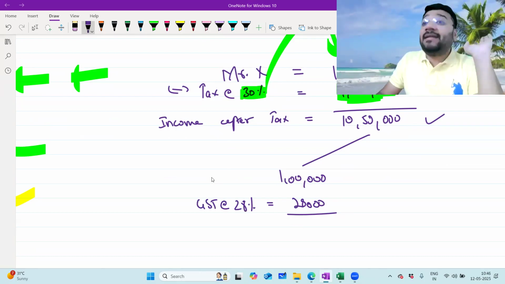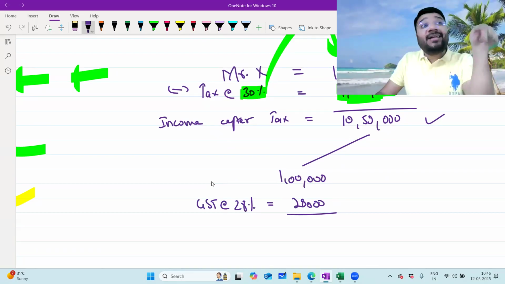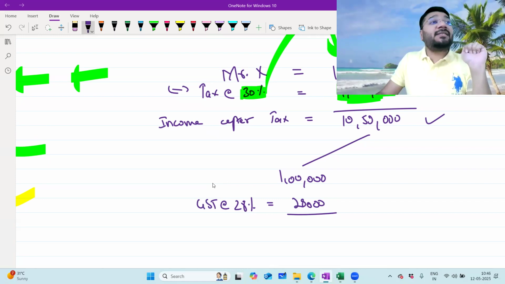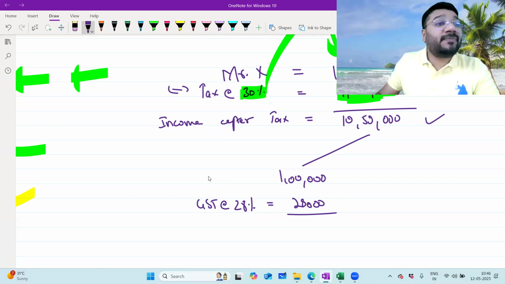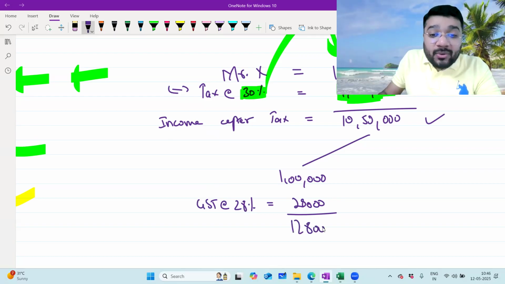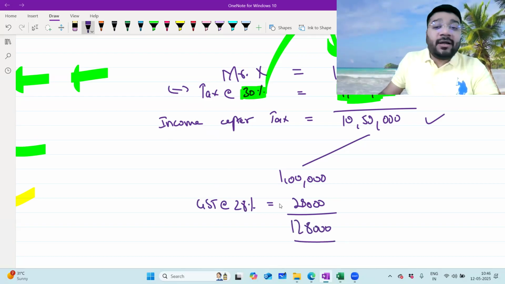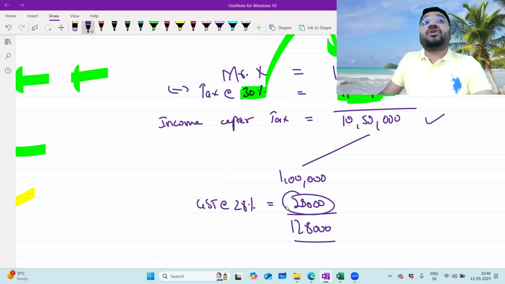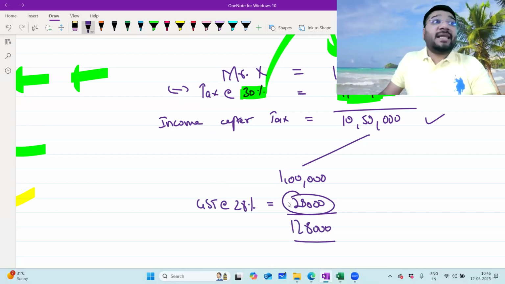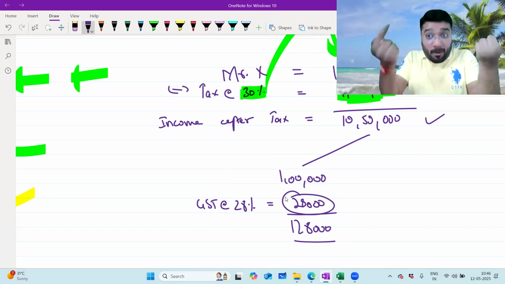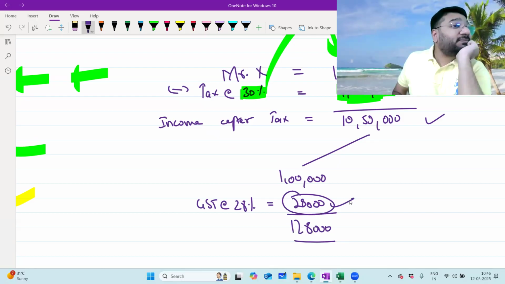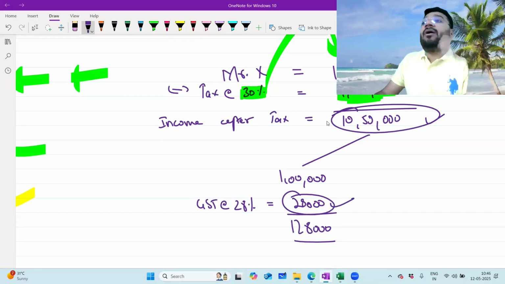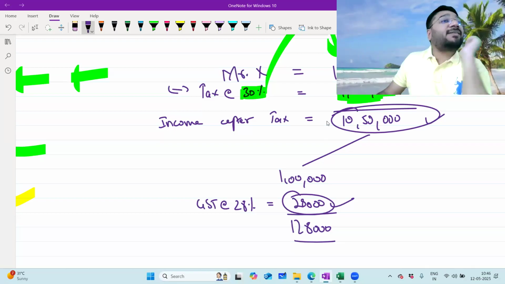But the person who is selling the TV to you will say, sir, with this we'll add GST. So now in total, how much are you supposed to pay to the shopkeeper? 1,28,000 you have to pay. My question goes to all of you. The 28,000 GST that you're paying to the person from whom you're buying the TV, from where are you paying this tax, boss? From your 10,50,000 only, no? It's from your income only that the tax is going.